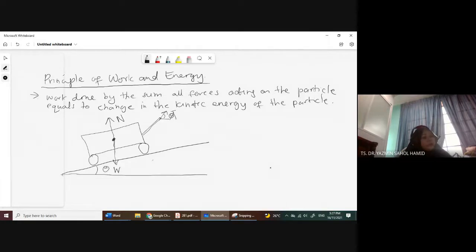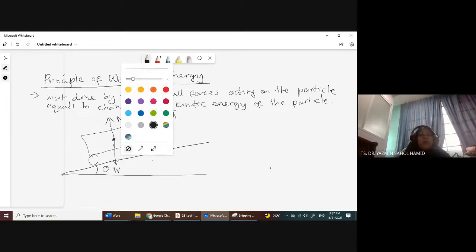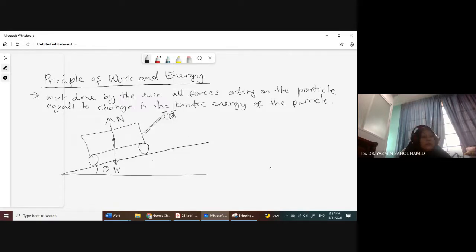So first of all, you need to identify all the forces that are acting on the cart. So what is the constant force, the towing force of the cart, T? What is the force of the T? Hold on, let me rub this. What is the towing force of the T? It will be what? What do you think, guys?